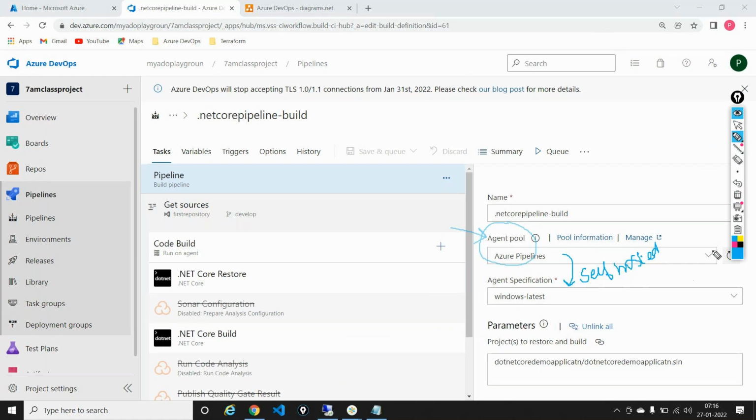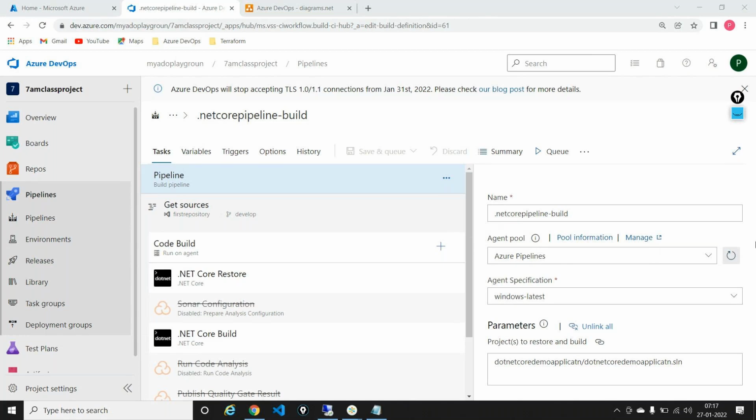What do you mean by self-hosted machines again? You get to create your own virtual machines, you maintain your own virtual machines, and you need to make sure that you install all the right pieces of software on the virtual machine and then convert that virtual machine into an agent. What do I mean by that?